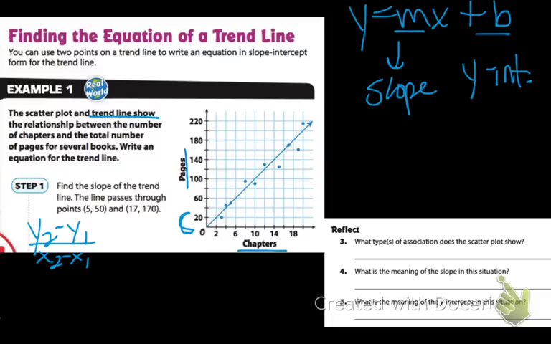When I look at the rise, I am going up one hop, but I notice that in my graph I'm actually going from 0 to 20. So my rise is 20. And when I go to the side one, or the run of one, it is actually going from 0 to 2. So my run is 2. When I simplify that, it simplifies to 10 over 1, or having a slope of 10.